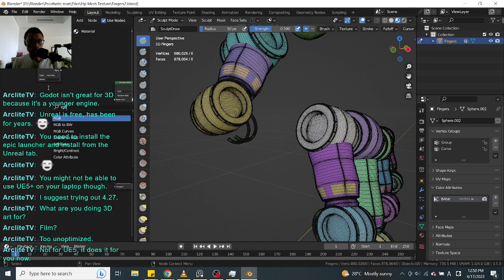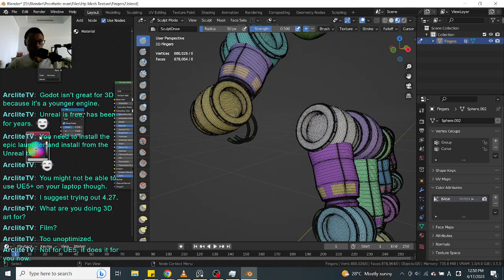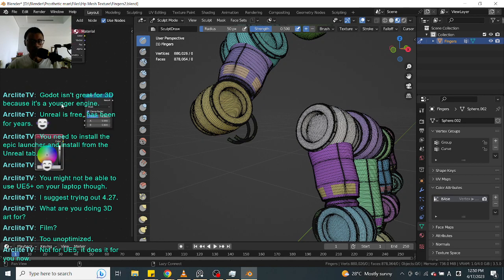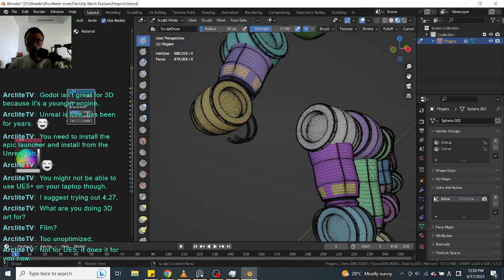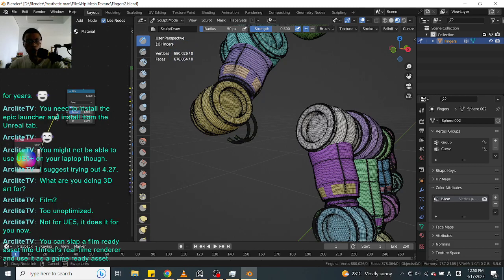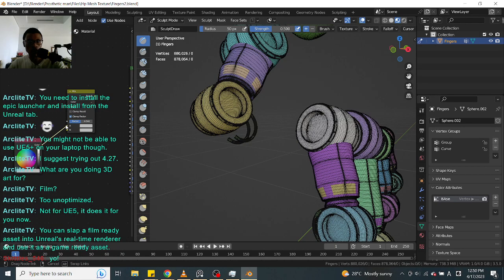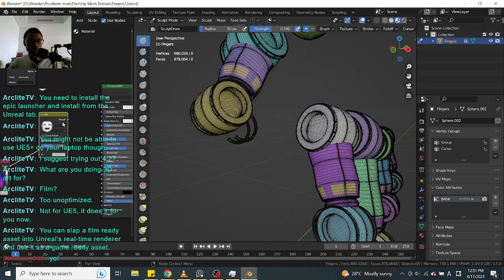For RGB. But even this is still in film. I think for high poly, anything above 100,000 polys starts to become too much for film, I guess.